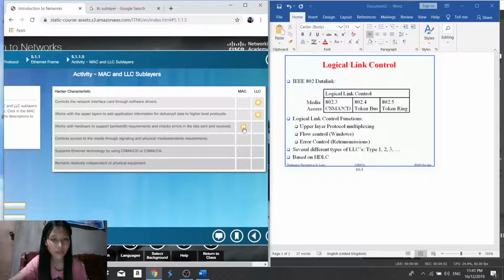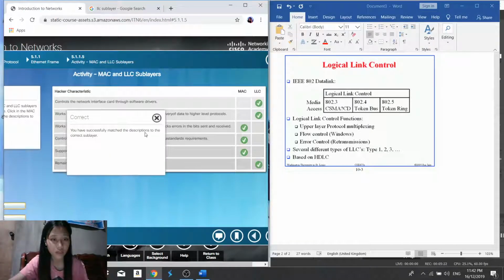The MAC sublayer controls access to the media through signaling and physical media standard requirements. It's going to be the MAC that supports Ethernet technology by using CSMA/CD or CSMA/CA, and LLC remains relatively independent of physical equipment. So let's check for this one.